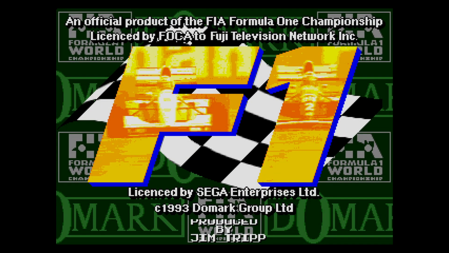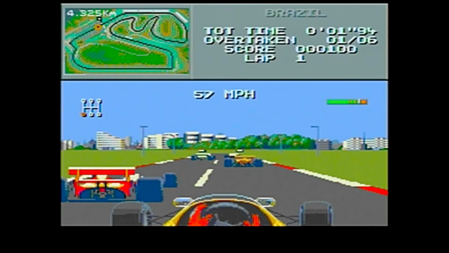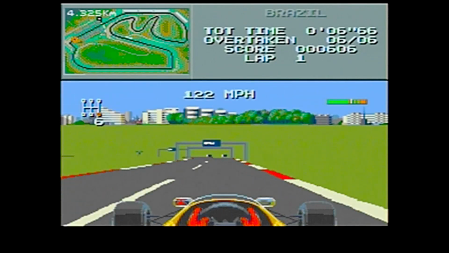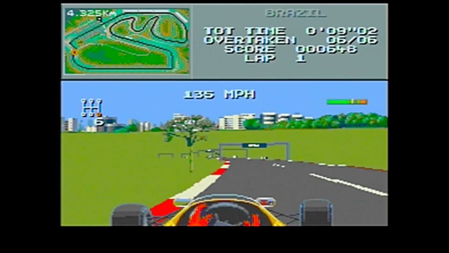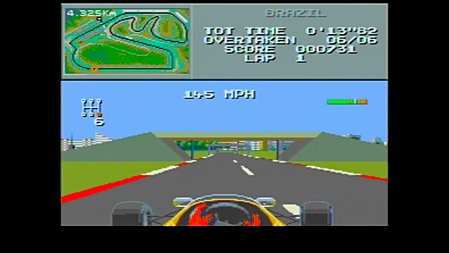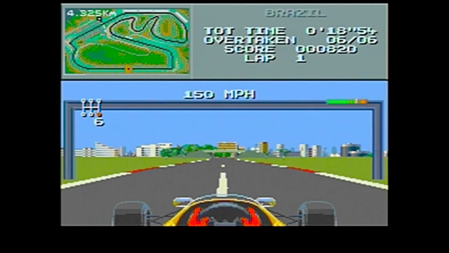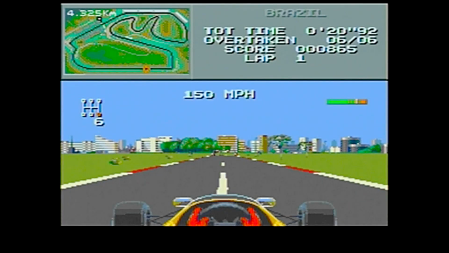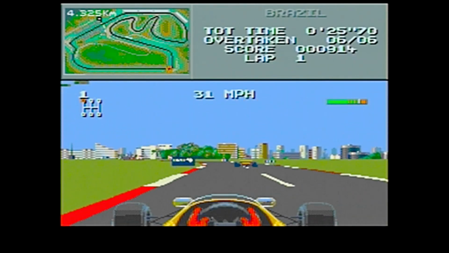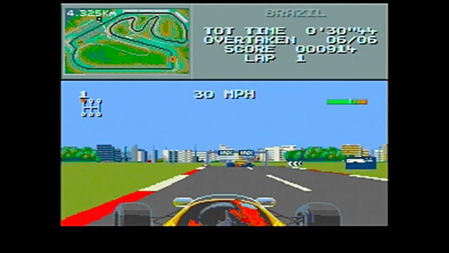Okay, this next one is called F1 World Championship by Domark, apparently. And I really like how they have the map on the top of the screen in this one. Seems like it makes a little bit more sense, but check out the graphics in this. They're pretty amazing. I love how that road kind of goes off into the distance like that. Again, this game has some 3D polygons on the sides, and no SVP chip is required at all. Obviously no SVP chip is required for me to crash into these cars, but come on, get out of my way.